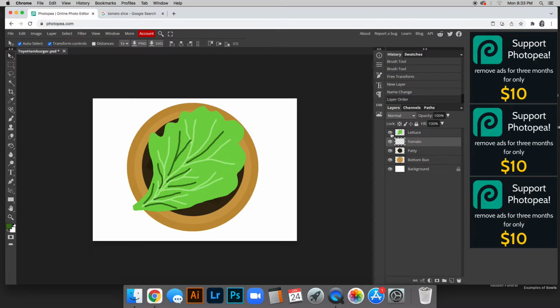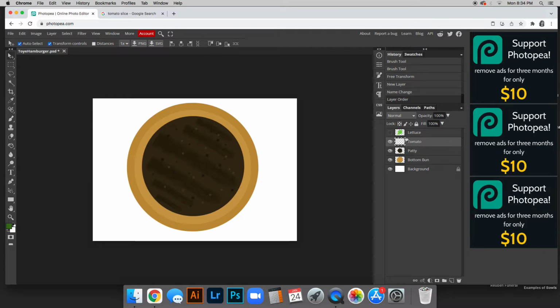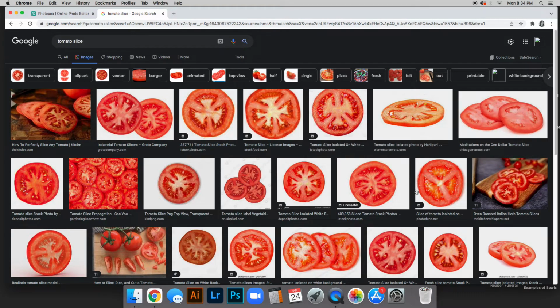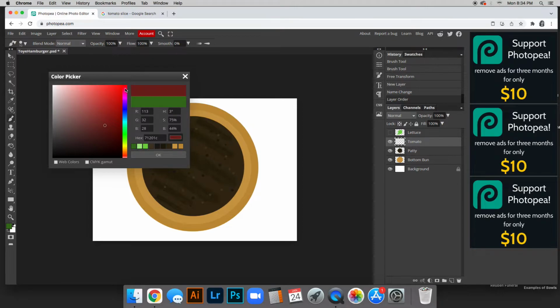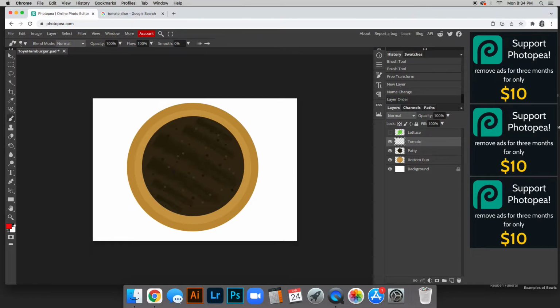So I'm actually going to turn my lettuce off so it's not distracting me. So that little eyeball right there, I'm just turning that off for now, and I'm going to start on my tomatoes. So if you don't remember what a tomato slice looks like, you can look up images. I have that up here just for a reference. And actually I'm going to use the brush tool for this, and I'm going to change to a red color. And let's see, I want to find one that I like. Okay, so I'm going to make my brush big. And I'm only going to make one because I'm going to show you how to duplicate this tomato a couple times. All right, so I'm on my tomato layer.